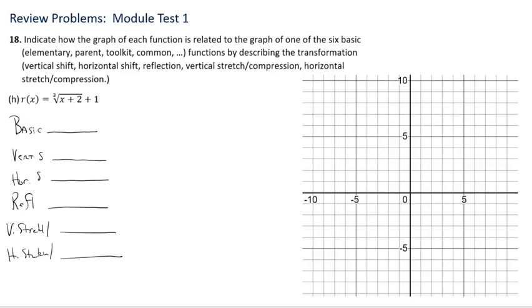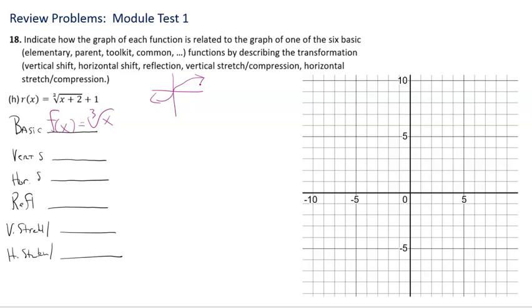Okay, folks, I think this is the last one of these. And so what is my basic graph here? Well, I strip away all the addition and subtraction, which means getting rid of the 2, getting rid of the 1. That's just going to leave me with f of x is equal to the cubed root of x. Remember what that looks like is kind of like that.